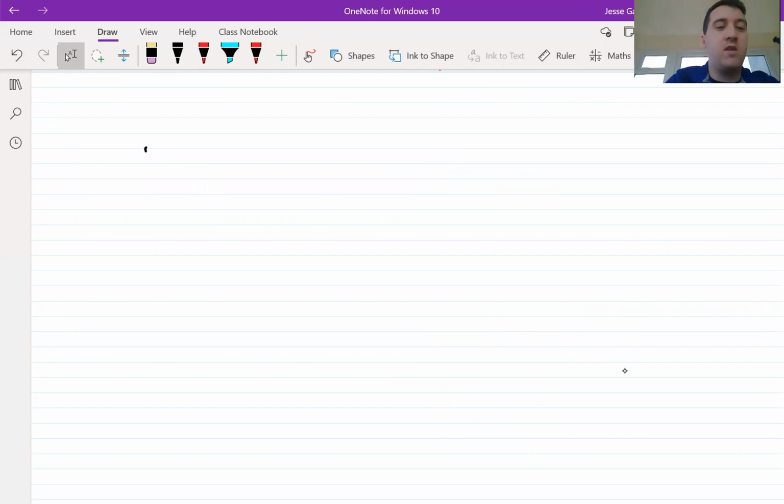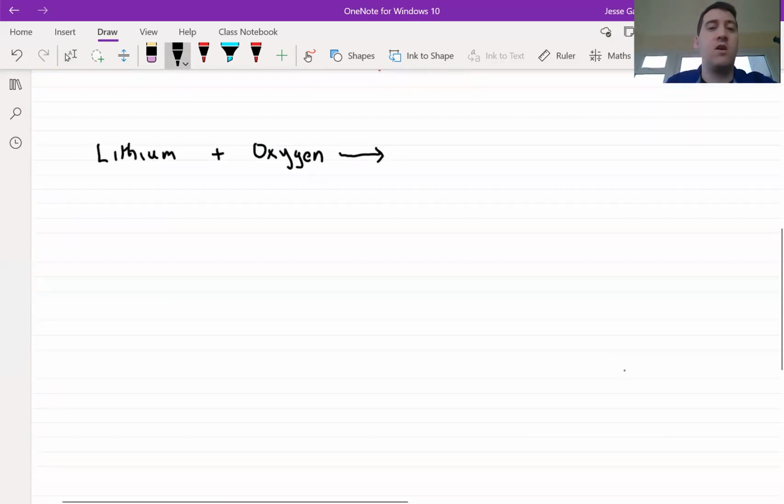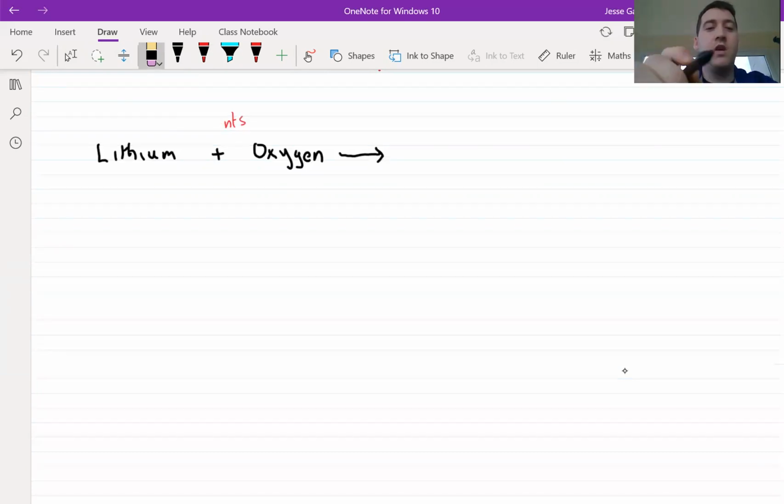So say we took lithium, and we reacted it again with oxygen. Lithium and oxygen. They give you, when they react, so we use the arrow to show they're chemically reacting, to give you. Now of course above this, I would normally write that these are the reactants, but it's not necessary. This is not part of a word equation. You don't have to have the word reactants there. That's just what I do to teach it to you. So just what's in black here is the word equation. So lithium plus oxygen to give you, okay, so what's the rules?